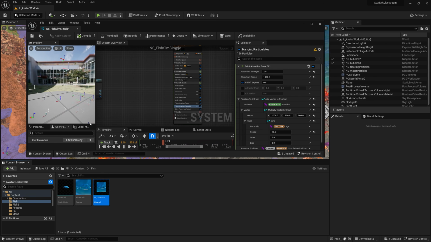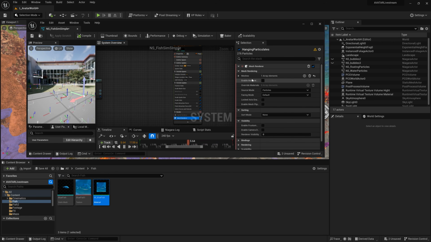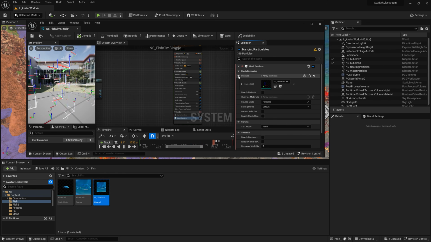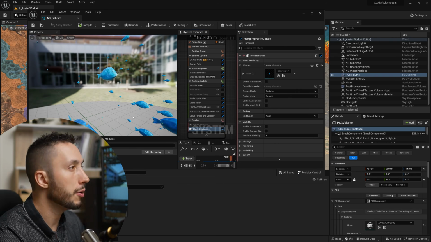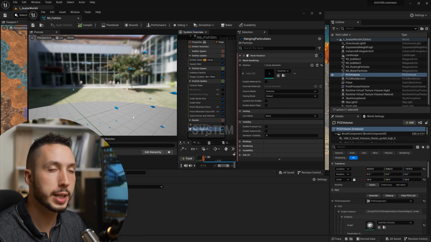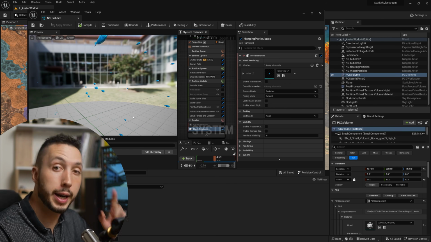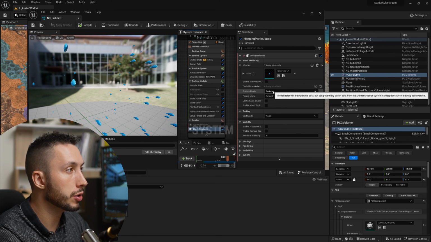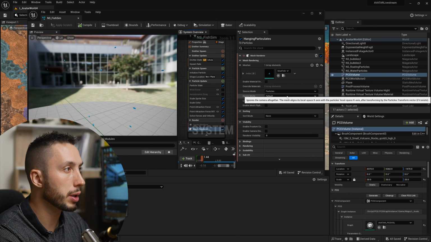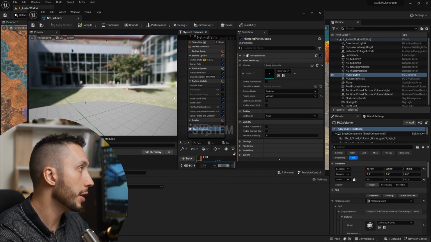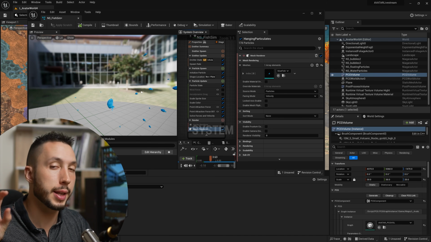Now we can come back to our Niagara simulation and come to the mesh render section, and under the mesh rendering we can drop down the meshes option here and we can see this is the mesh that it's using currently. We can now drag in our fish geometry and you can see the fish are now being simulated as particles. However, there's a problem, and that is that they are not pointing in the direction that they are swimming. That can be fixed here by coming over to facing mode under the mesh renderer and switching it to velocity. They're now going to be pointing the direction that they are swimming.